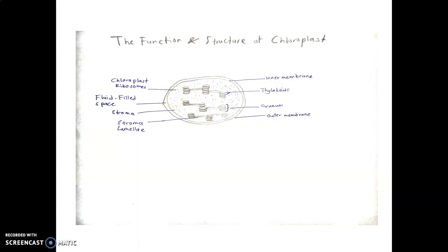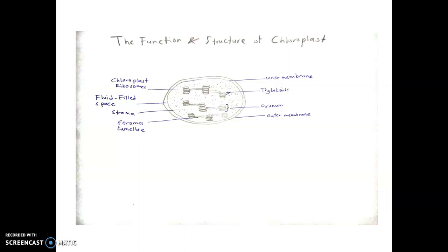Okay, the outer membrane is a semi-porous membrane and is permeable to small molecules and ions, which diffuse easily. The outer membrane is not permeable to large proteins. The inner membrane of the chloroplast forms a border to the stroma. It regulates the passage of material in and out of the chloroplast. Stroma is an alkaline aqueous fluid which is protein-rich and is present within the inner membrane of the chloroplast, while stroma lamellae is the region of the stroma that interconnects the thylakoid stacks.